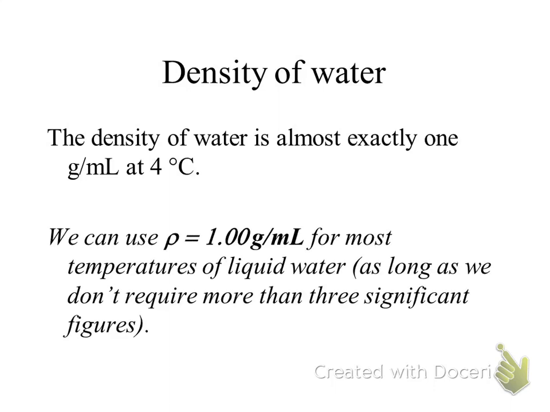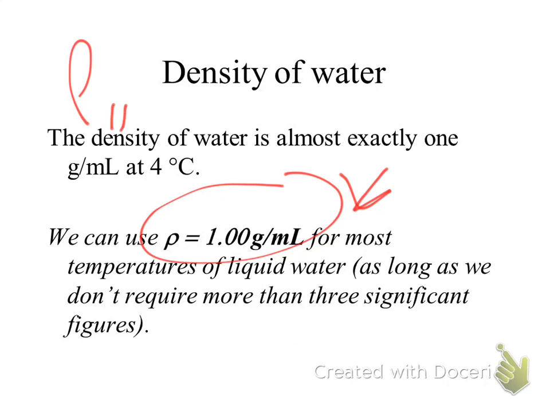So about 4 degrees Celsius, it's kind of nice, and actually, if you want to put a little star next to this one, you should memorize the density of water. It's kind of nice. It's 1.00. Could not get any better than that. Okay, so memorize this. The density of H2O, about 4 degrees Celsius, 1.00 grams per mL.